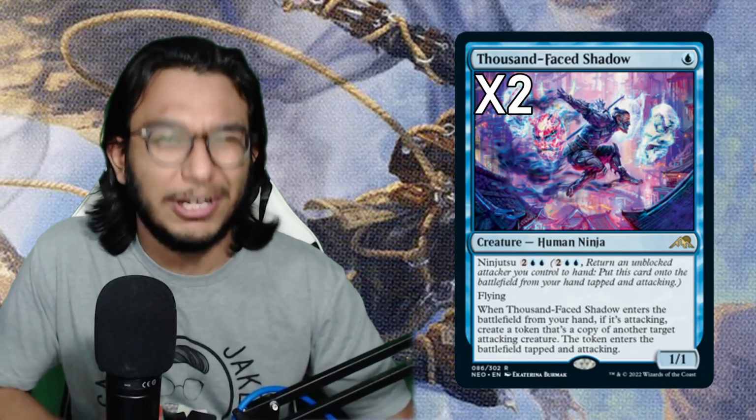So surprise copy can really go a long way. Copying a Lord effect, copying the Biting Palm Ninja, there's lots of great stuff. This card has definitely closed out some games by copying just the right card at just the right time.